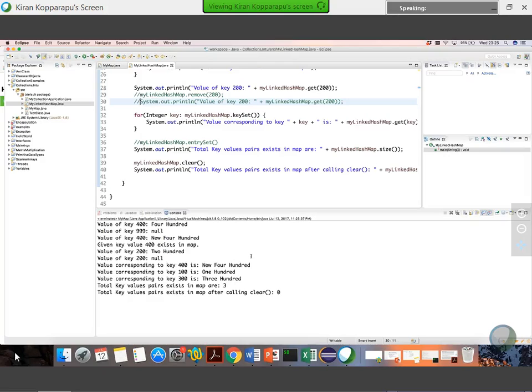Still, I got the same. Sorry, since it's a key set, it's not a key set, we need to do the entry set.